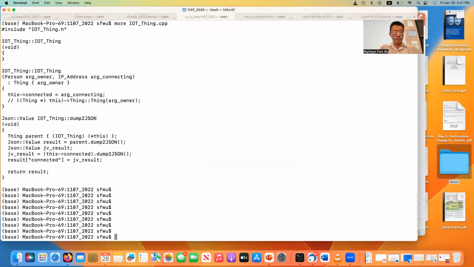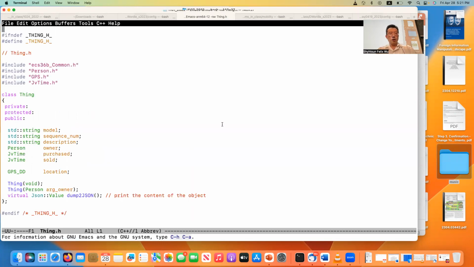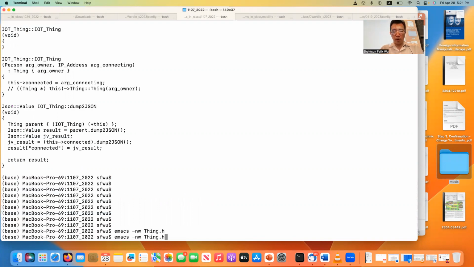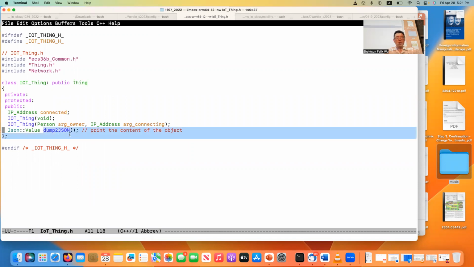So for example, if we look at thing.h, I actually have a function called dump to JSON, as you were supposed to start working on for your homework assignment number 3. And then I have this thing called Internet of Things, and in Internet of Things, I also have a function called dump to JSON.